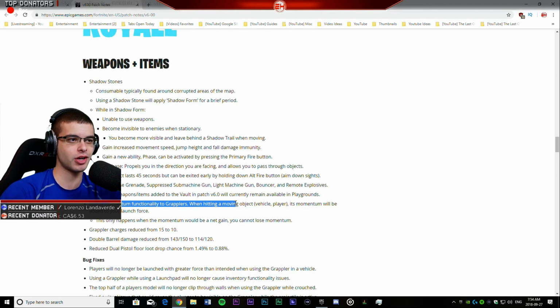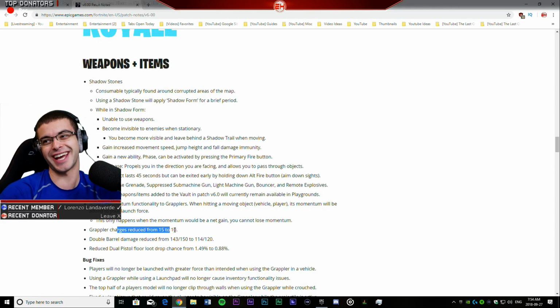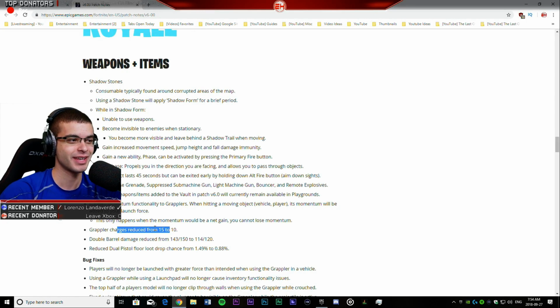Added momentum functionality to grapplers. When hitting a moving object, its momentum will be added to your launch force. Does that mean you're going to take increased fall damage? This only happens when momentum would be a net gain. You cannot lose momentum, okay? Grappler charges reduced from 15 to 10. I knew they were going to do that, man. I knew it. And I'm happy about that. I'm so happy. Double barrel damage reduced.